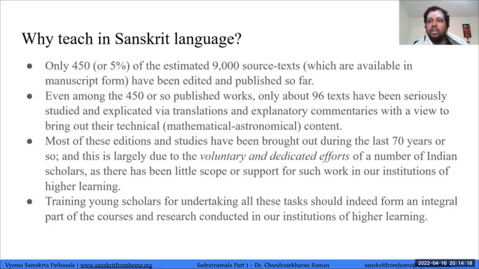In this course also I will give you homeworks based on other texts. We will take some text from any other grantha or commentary, and try to decode it and understand what the author is trying to say, so that it gives you some confidence that I can also understand this. This whole point is not something I can do in one course. Training young scholars for undertaking all these tasks has to come from within. But hopefully this is motivation for all of you to pick up, and at least there is something out there.